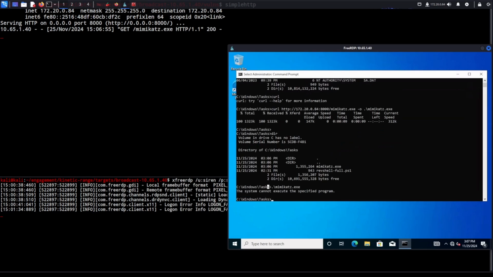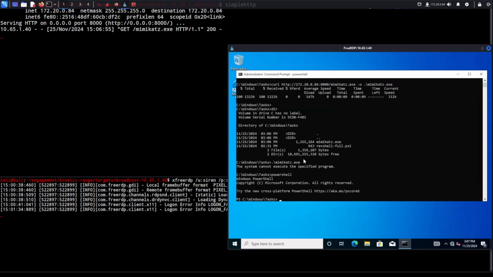Now, how do we do something like that? What we're going to do is drop back into PowerShell. Now we have a stable version of PowerShell. We have a PowerShell reverse shell through RDP, and it's stable. And we're going to say, through PowerShell as an admin, Add-MpPreference -ExclusionPath, and in double quotes, we're going to exclude the path that we don't want.